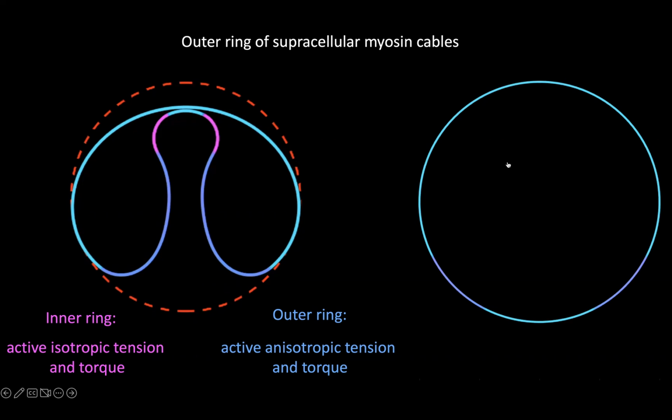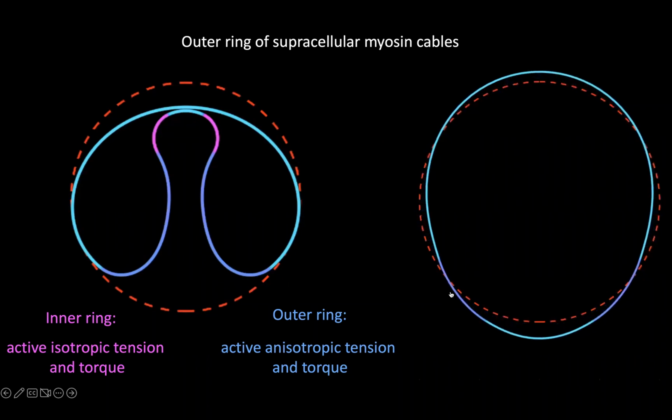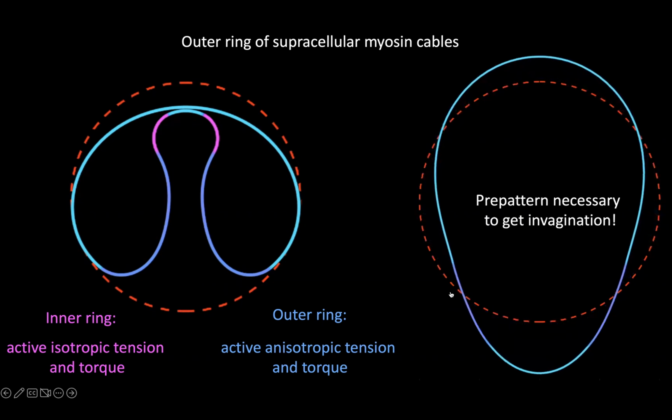So we just do the same, starting from a spherical initial state, without first applying the inner ring, this purple ring there. We just put the anisotropic ring at the exact same place. And what we see now is that the tissue doesn't manage to go inside anymore. So this first ring is really important to initiate the invagination. It has to first flatten the tissue, create some negative curvature, and after that, the outer ring is able to push on that and make the tissue go inside.